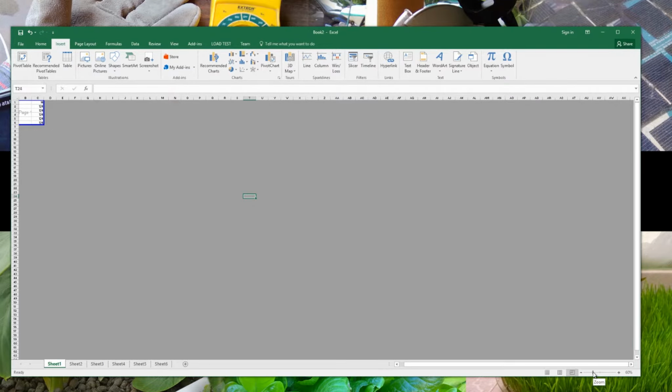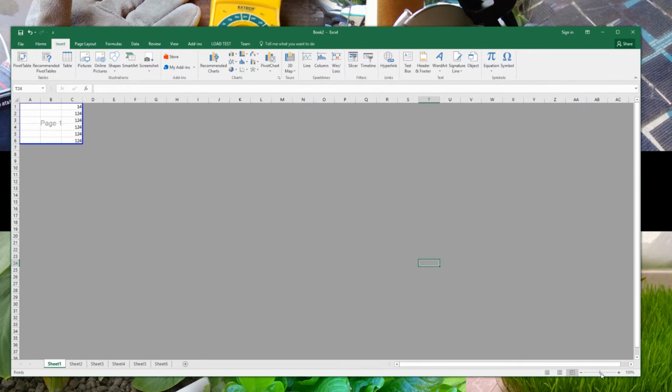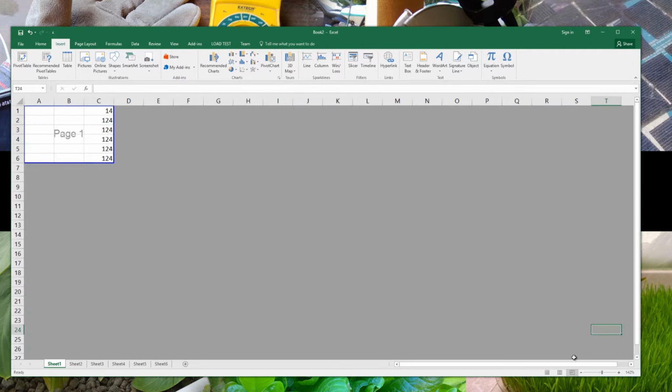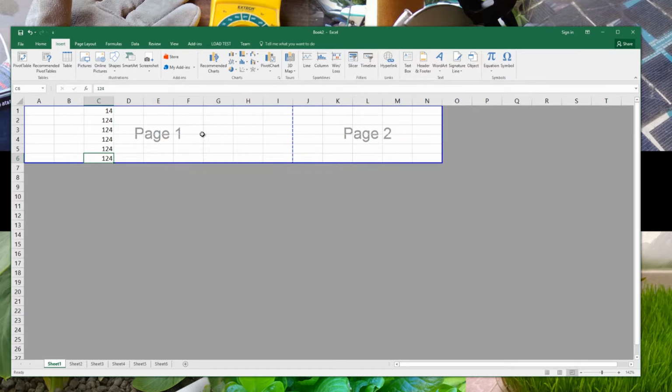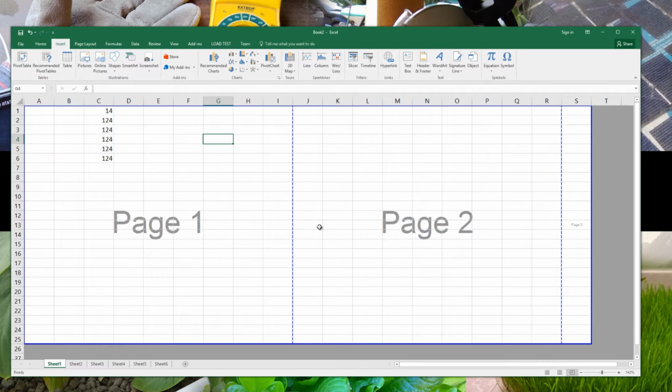There's the other one next to it, which is actually the zoom. So we're just going to bring that all the way up, and you'll see here that the page break shows which page we're on. If we click and drag this blue line over, you will see that we have a lot of room for page 1 before it hits page 2. So if I wanted to design around content and what's on my pages, I could do it in this mode. This is just one of many ways to go about managing that data.